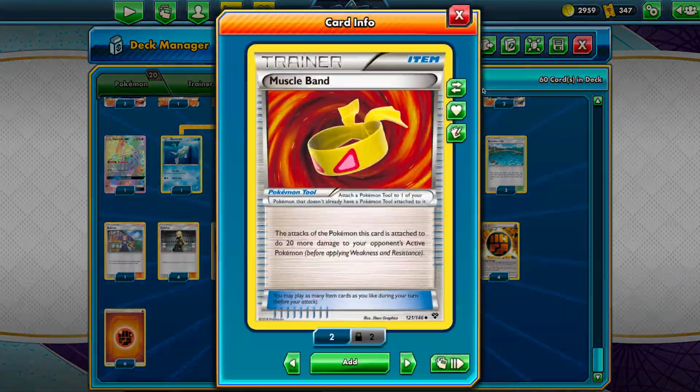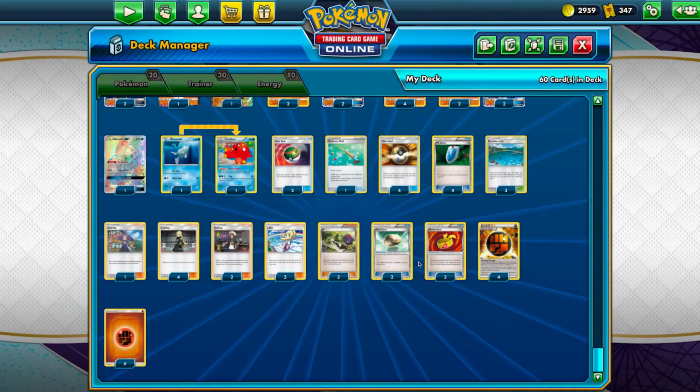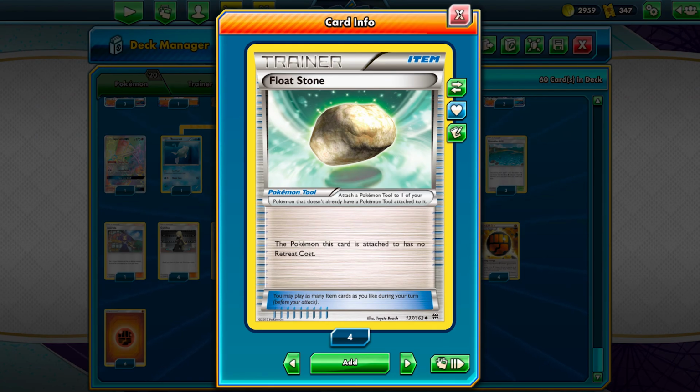Muscle Band is there to give a blanket buff to our damage, and while 20 might not seem like a lot, it can really help in turning a lot of 2 or 3 hit KOs into 1 hit KOs or 2 hit KOs, which is really nice. Floatstone provides some much needed mobility, especially for our vulnerable bench sitters like Regirock or Tapu Lele.